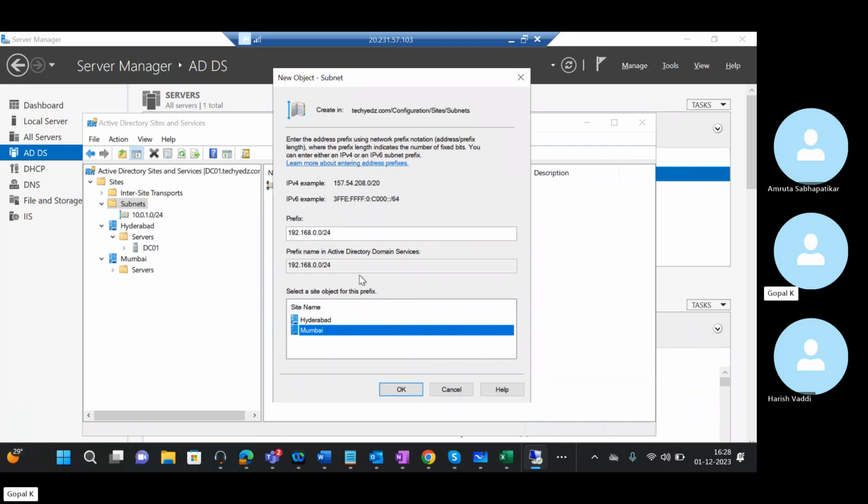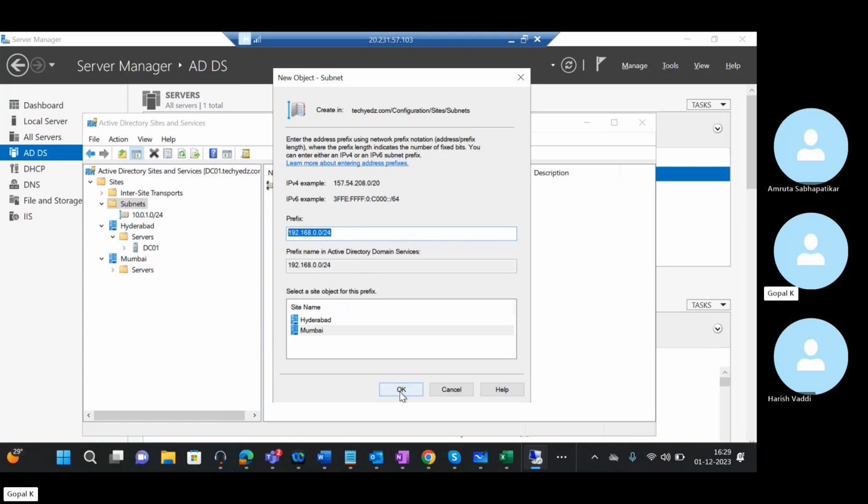The reason I'm creating a subnet and attaching it to a particular site is that if any next domain controller is a part of this network, by default it will be added here in the Mumbai site. And if it is a 10 series, then it should come under the Hyderabad site.